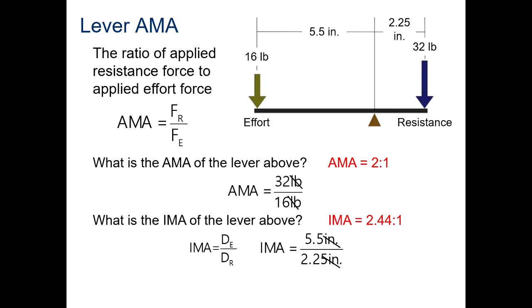All right, so again, our actual mechanical advantage is always going to be lower than the ideal. Part of it could be the weight of the beam that we're using. It could be friction. There are a lot of things that can cause it to be a little bit different, but none of our machines are 100% efficient, so the actual mechanical advantage is always going to be somewhat lower than our ideal mechanical advantage.